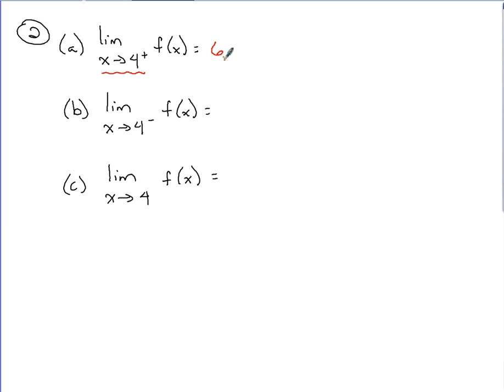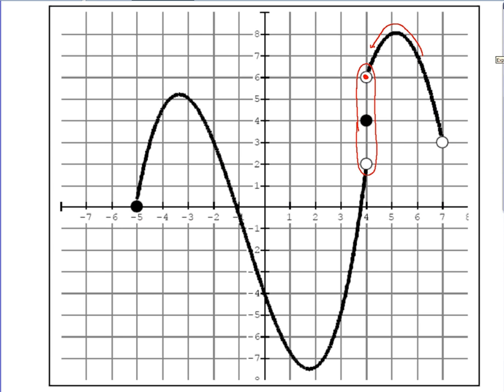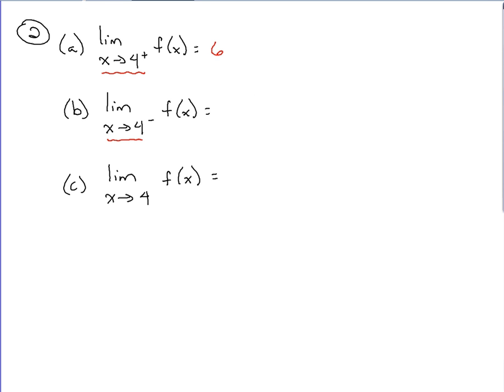Traveling in now from the left. Here's 4 again, that proximity, traveling in from the left. Left of 4 is going to be over here on this piece. If I travel in and get sufficiently close to where x is 4, that's going to be this location right here. Once again, I know as far as the function is concerned, that value doesn't exist, but I'm getting closer to that point. I'm assuming it would exist if I got there. What's the value of the function? 2. So the limit as x approaches 4 from the left, applied to this function, is 2.